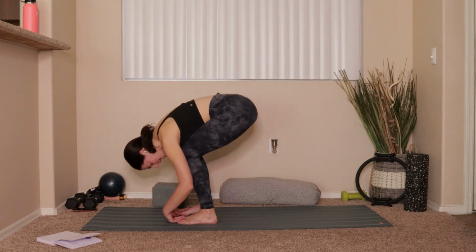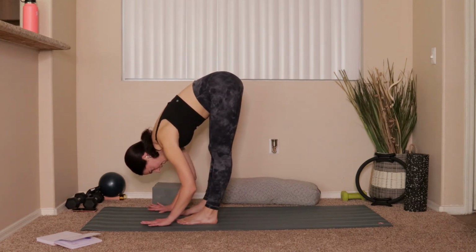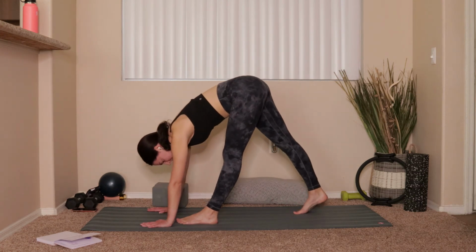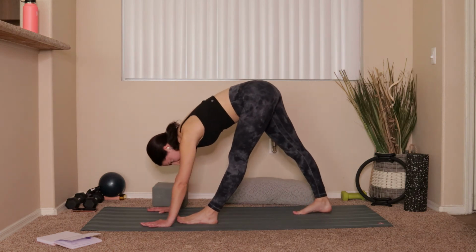Okay, inhale one more time, we'll halfway lift, nice flat back. Exhale, we hinge the hips. Good. Hands come back down to the mat. Left foot's going to stay forward this time. Right foot steps back. And you may have to adjust how far your right foot steps back. That's fine. We'll find our pyramid pose.